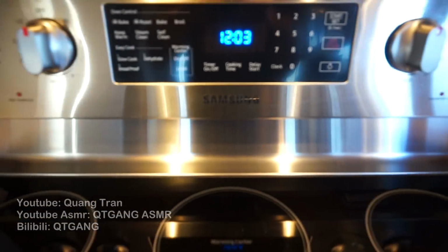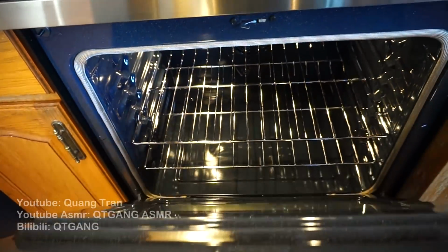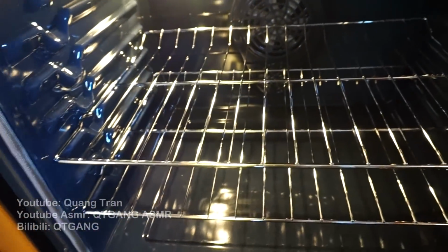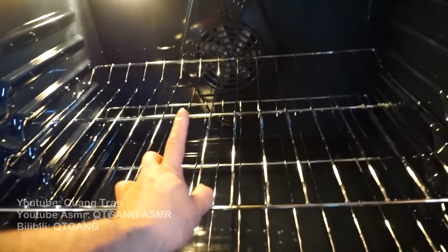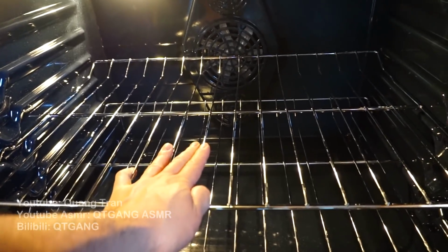After 3 years of cooking in that Easy Bake Oven, I finally upgraded my stovetop, guys. All you guys are wondering what happened to my other stovetop or why it didn't work. It just didn't work because some of the wiring was not connected. But I'm pumped because I do have a convection fan in the back. So I'm about ready just to bake, cook, or broil anything in this.